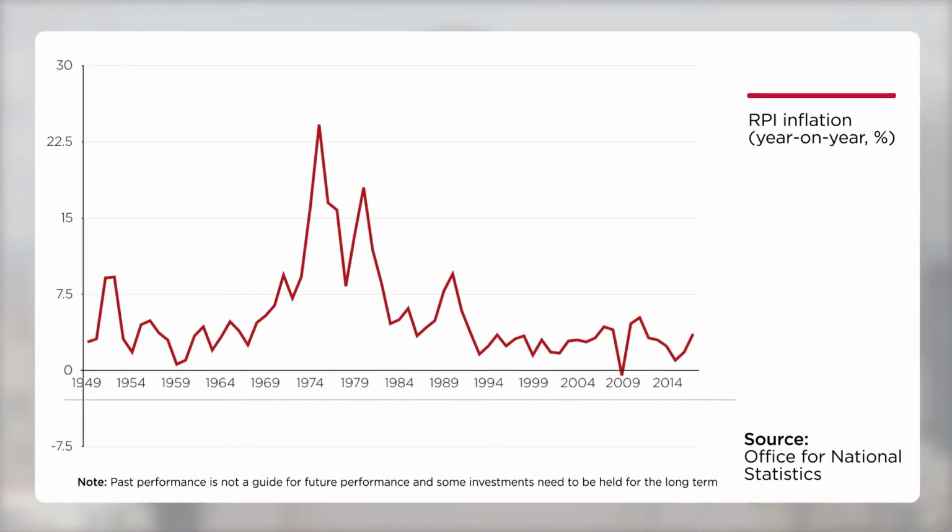The good news, therefore, is the value of the coupons you get increases if inflation increases. The bad news, therefore, is a drop in the rate of inflation, or even deflation, could see the value of the gilts fall and their coupons diminish. This chart here shows that the UK has only seen prices fall according to the RPI just once since records began in 1949, and that was in 2009, right at the end of the financial crisis. Over the last 68 years, RPI inflation in the UK has averaged 5.4%, and since 1990 it's averaged 3.1%.